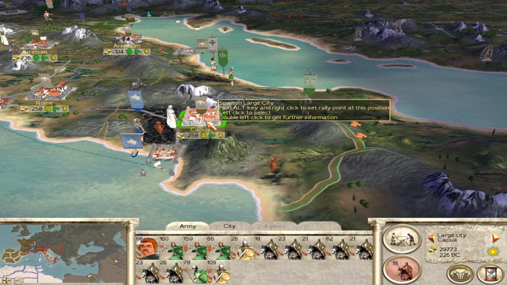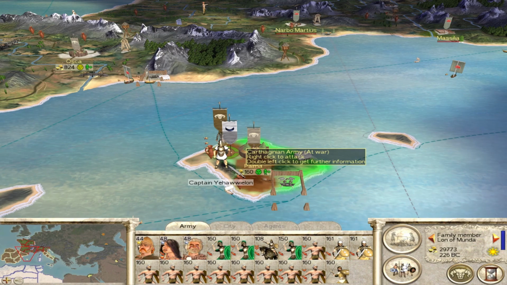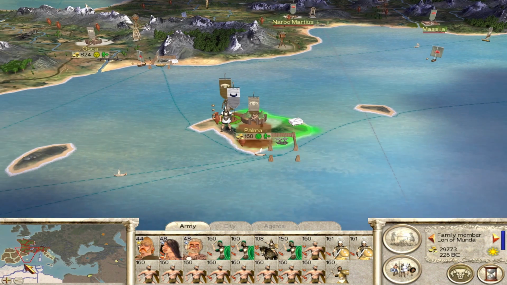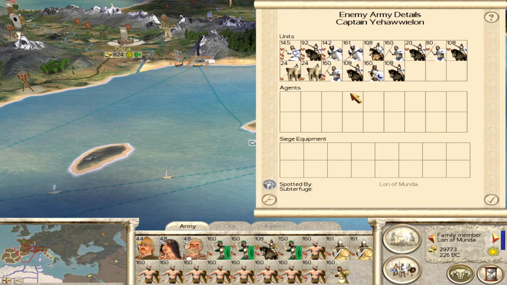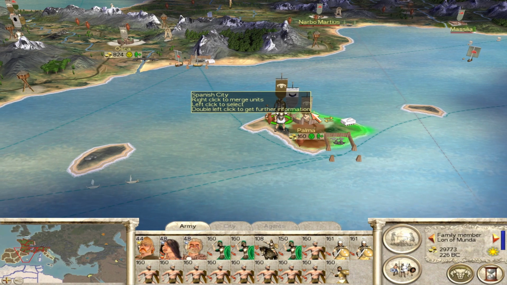But I'm going to fix all these issues in one part with my step-by-step plan. Step one, kill the elephant army. This Carthaginian army on Palma is scary. I'm horrified of fighting elephants on very hard difficulty because I don't want to lose this whole army and lose Palma. But we just got to do it.